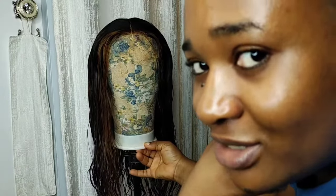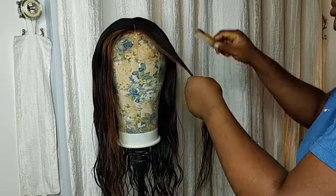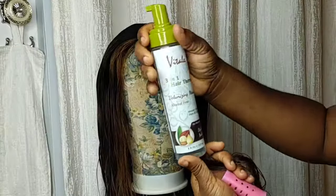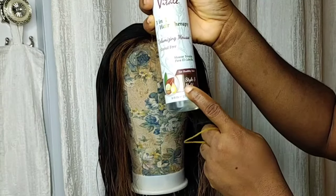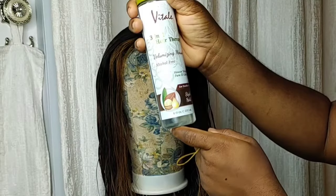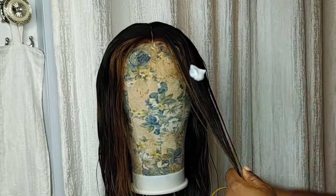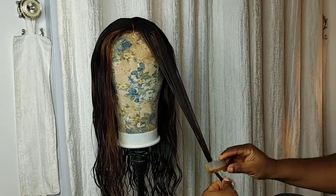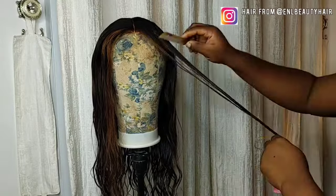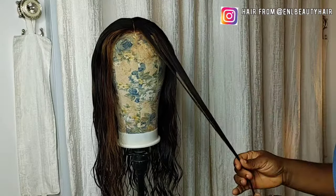Let's start coiling this wig. You want to section your hair into small sections starting from the upper parts. I'm using a styling mousse — it helps the curls last longer because it makes the hold on the curls stronger without making your hair stiff. This styling mousse is very necessary.